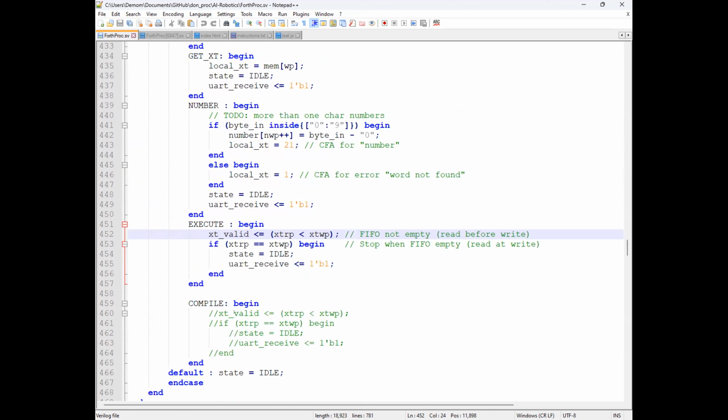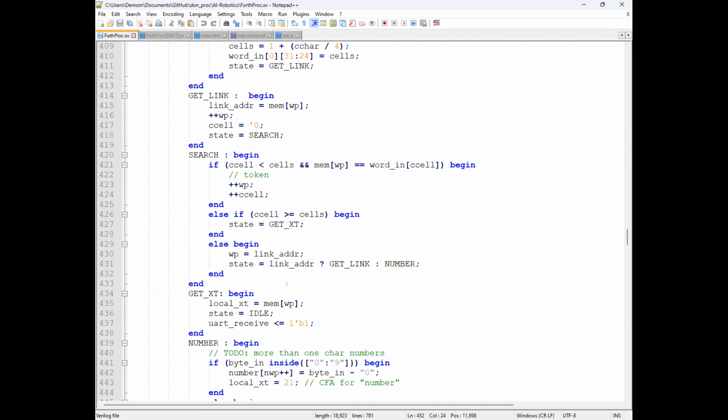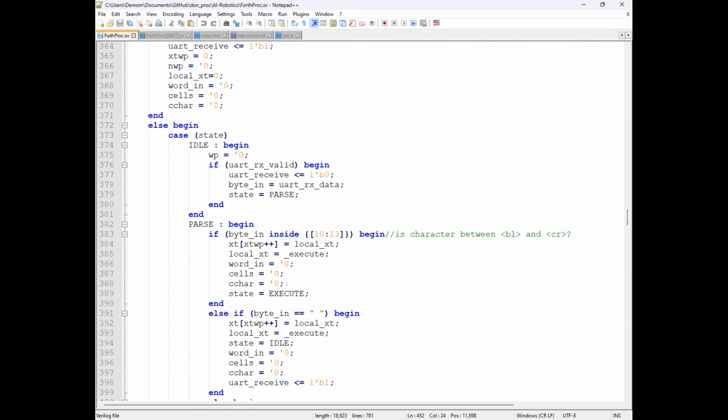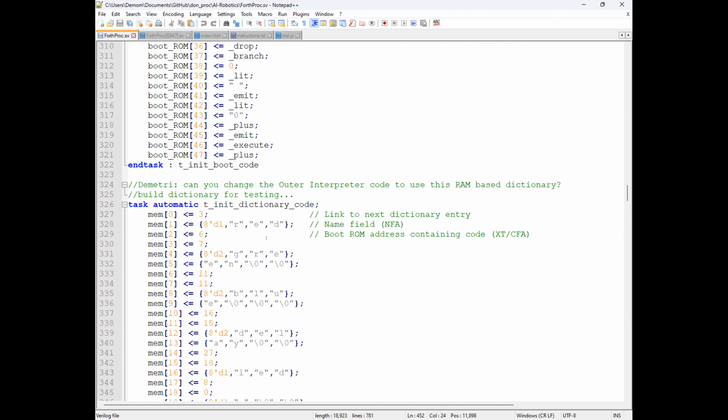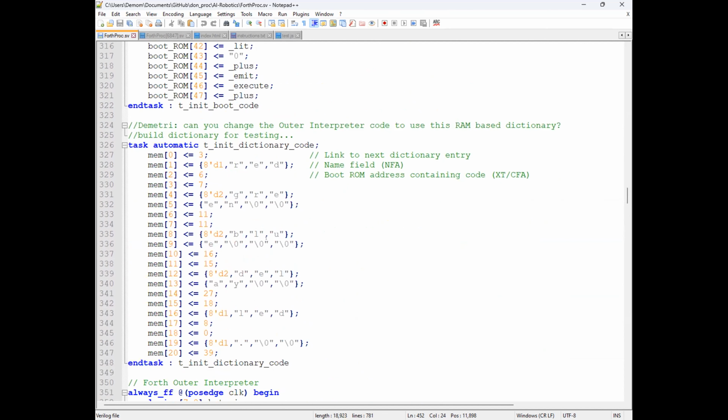Compile is still to be implemented. I was looking to do that before I had to take a bit of a break from this project, but in principle, it should be quite easy to implement compilation, based on the fact that we pretty much compile as we go along anyway. The part that is challenging us is, one, expanding the dictionary, just because that required a little bit of logic.